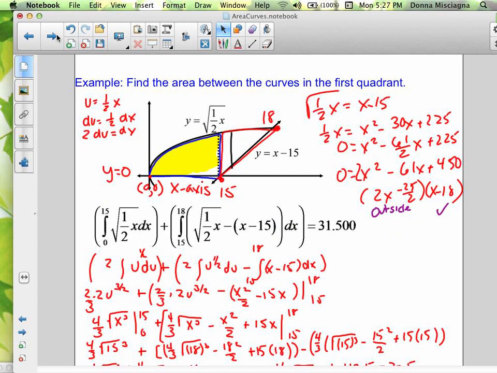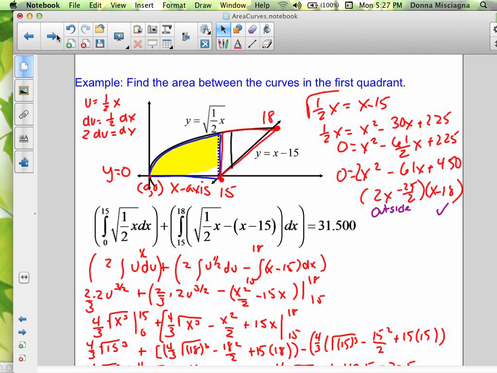All right, so we need to find the boundaries here. Did I ever find the boundaries? I did over there. In the corner there, we have square root of 1/2 x equals x minus 15. Square both sides. We're looking for this boundary point here, where the line intersects the parabola, but at the top there. So we're looking for that top intersection point. I already have it written in, but we're looking for that one.